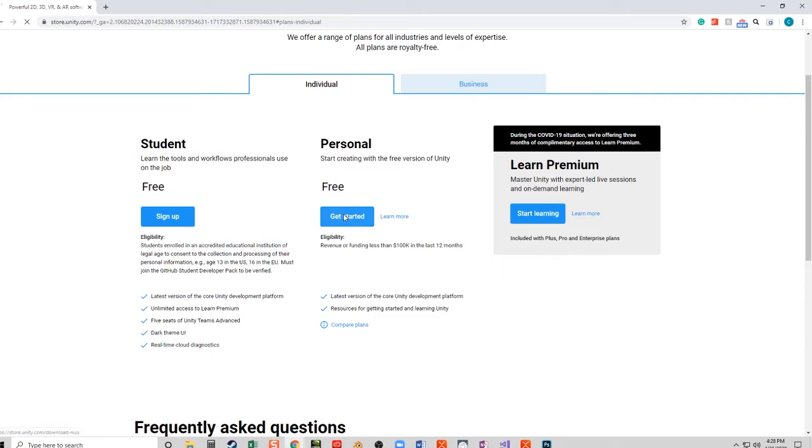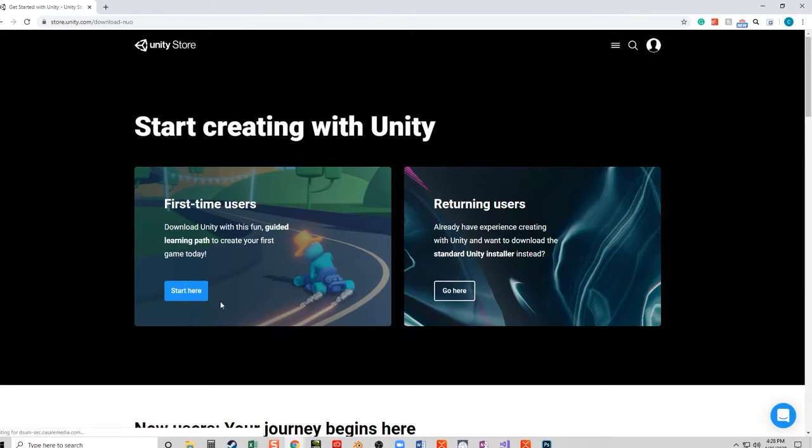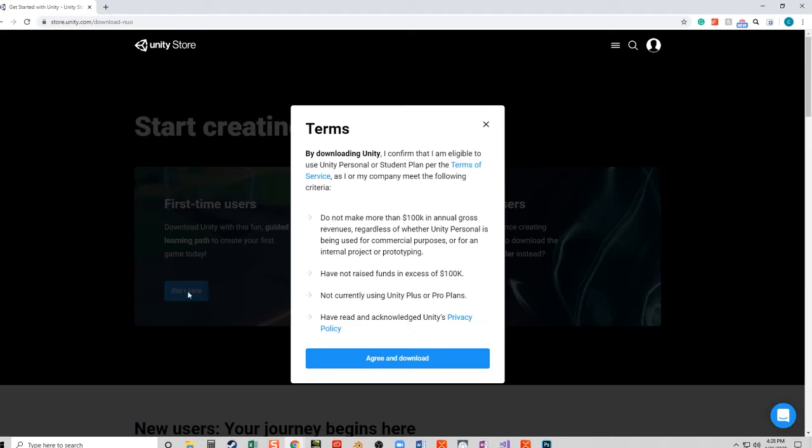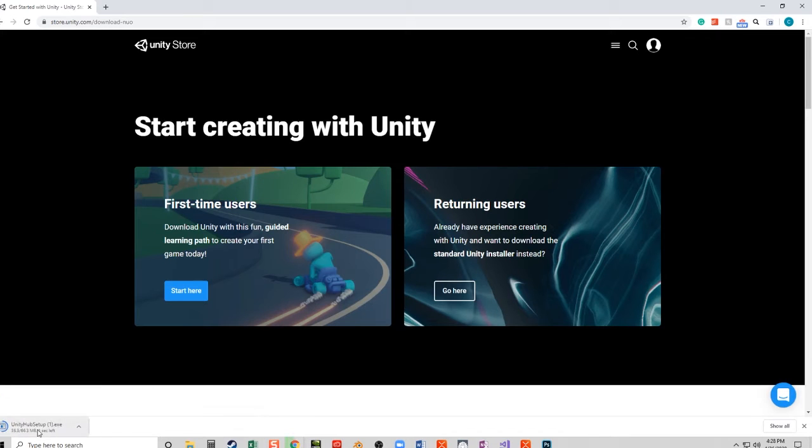So anyways, let's get started. There's a first time users thing. Hit that, like I was explaining about the 100K in revenue from your games. Hit agree and download. Then it's going to download, and there's the Unity Hub setup, so go ahead and install that.